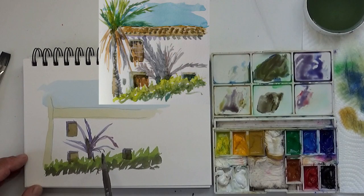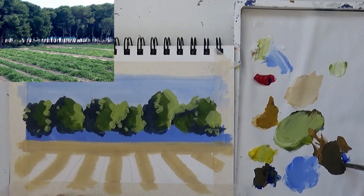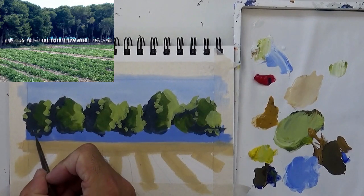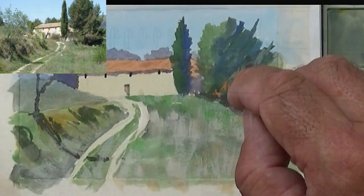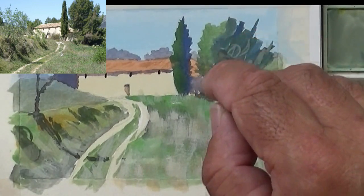And in this course, I want to show you how to do this. The course is made up of 10 paintings that each take from 15 to 20 minutes to complete. I've filmed every paint stroke and all the mixing of colours, and you can follow along in real time. Each painting highlights a different technique, and as you paint along with me, you'll learn all the techniques necessary to paint fresh, exciting and vibrant pictures.